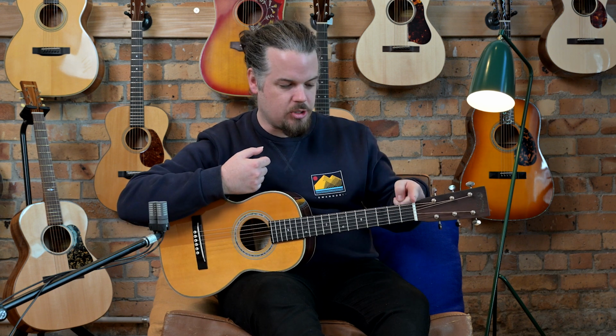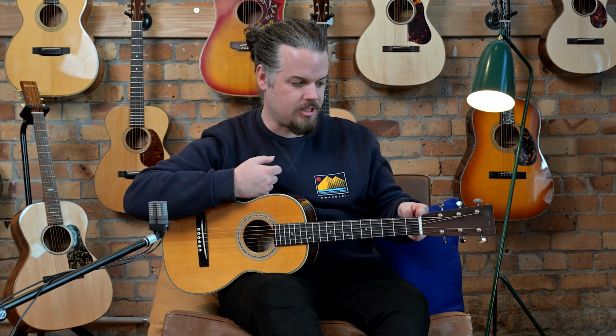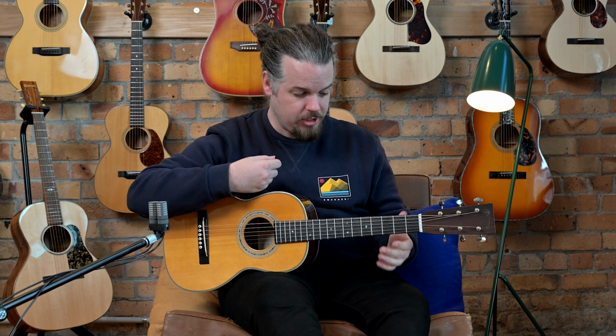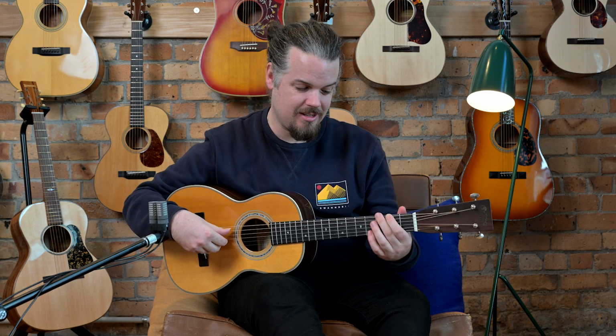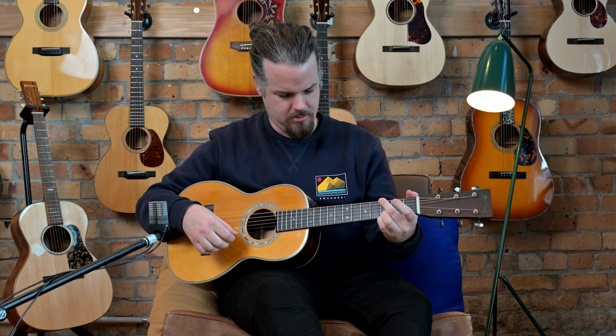Really what's going on is this would be the 3rd fret on a standard guitar. So you've got a couple more frets. So you'd say this is a minor 3rd higher, 3 frets higher in pitch. So when you play, so that's G, so that's G sharp, that's your A. So this is B flat, I hope.